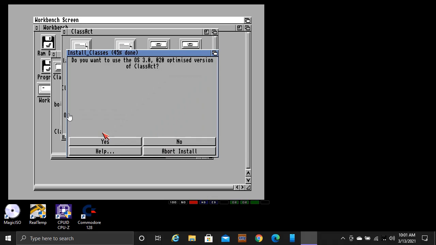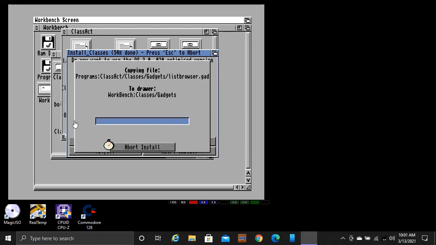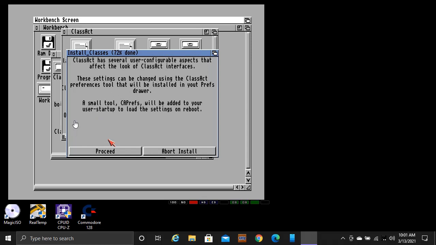Do you want to use OS 3.1020 optimized version of Class Act? Yes. Class Act has several user configurable aspects that affect the look of Class Act interfaces, settings when using the Class Act preface tool that will be installed in your preface tool.